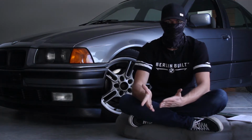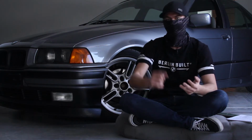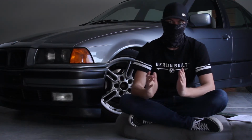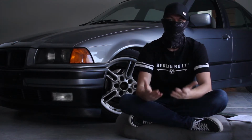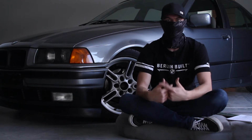Why did I change from a brand new car which had good safety, good fuel economy, had an amazing audio system? This car has no audio system at all. I absolutely love 90s cars. I love this era and everything there in general. Plus, when I was driving the Polo, I didn't enjoy it. It felt numb. It didn't feel like it had character.